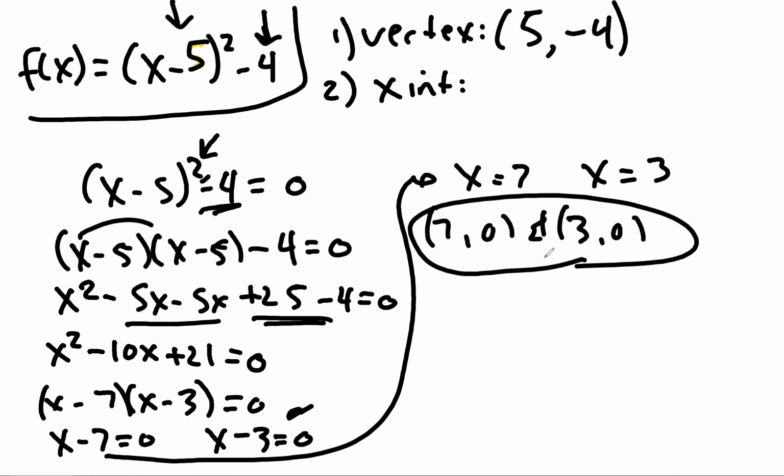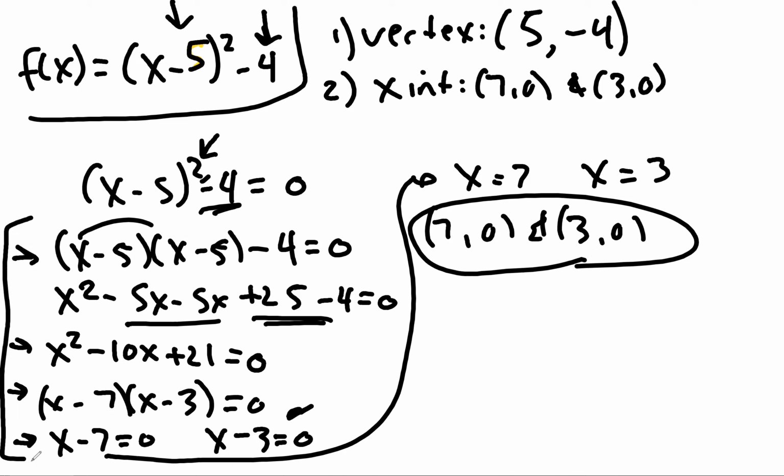So take a second, take that in. I'm going to rewrite it over here so that we can see it. What are your thoughts on finding the x-intercepts? Any questions, any problems right now? So we take the vertex form, and we list it all out, and then we do our FOILing, and then we combine our like terms, and then we factor, and then we solve. So this whole area over here, that's not anything new.